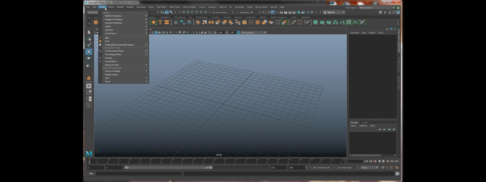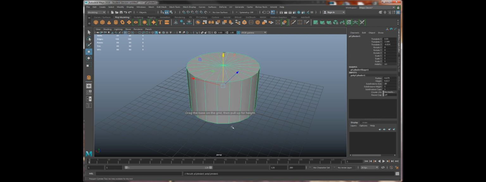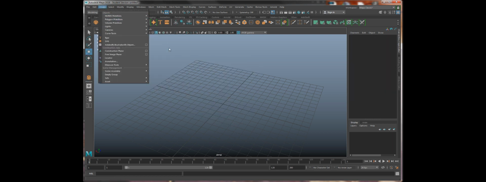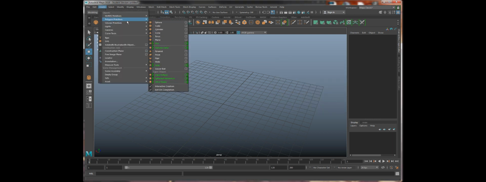So creating assets. You can either go up to Create, and then go to Polygons, for instance, and find Sphere. Drag out a sphere. Or we can go on this little quick menu here and let's go for a cylinder, and I can drag out a cylinder. Now, one thing that will be different on your Maya when you first open it up to what I'm using here is that I'm manually making my assets.